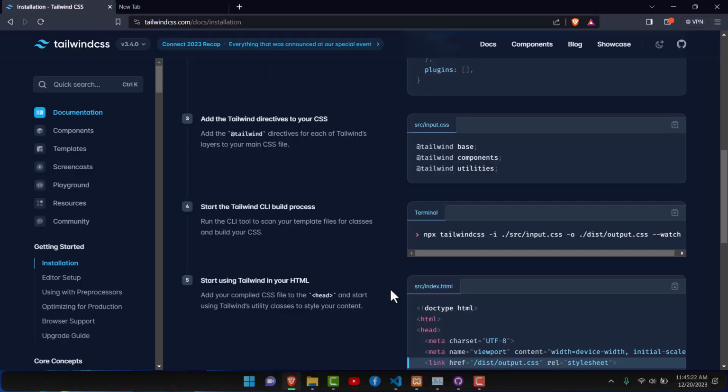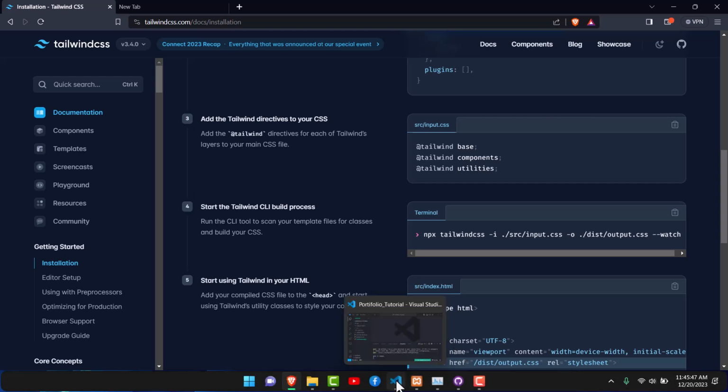So what I'm now going to do is the last step, that is starting using Tailwind in your HTML. So I'm just going to grab this, and within the folder that I created, the source, I'm going to have now the index.html, or the index, whatever I want. So later we are going to have it with PHP, but for now let's just have it with the extension HTML.